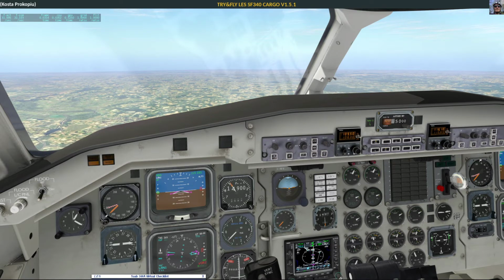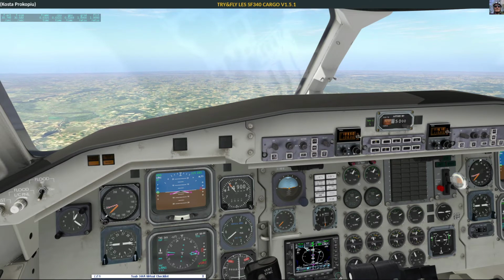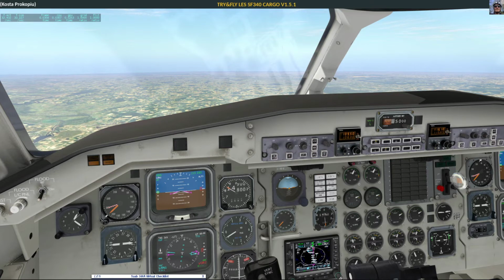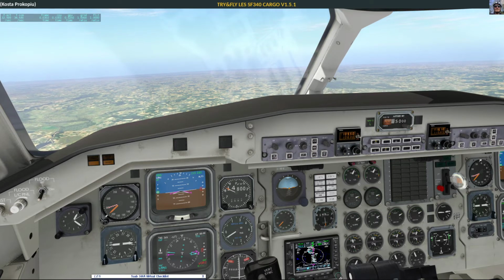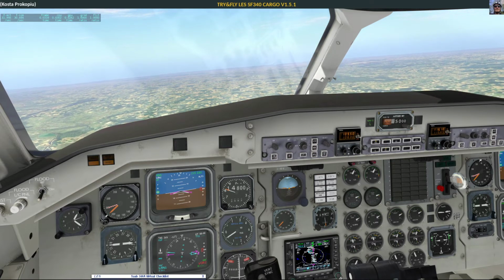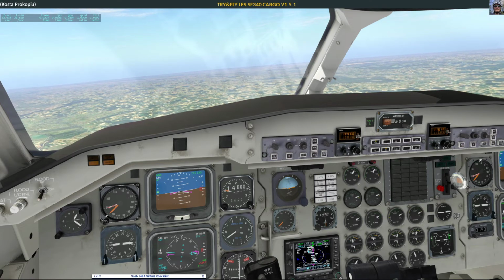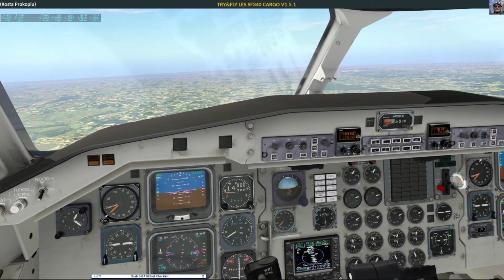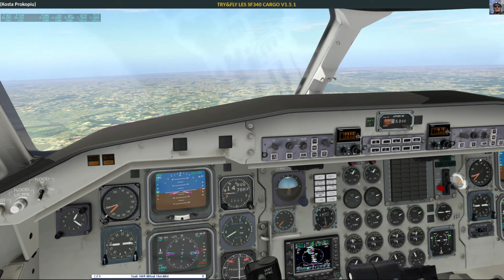So wait a quick moment that it stabilizes on something. Yeah, that's okay, because it calculated for Mike, but we do not need to be at 5,000 at Mike. So I'll stick below 600, which brings us a bit further to our initial approach fix where we really need to be at 5,000.